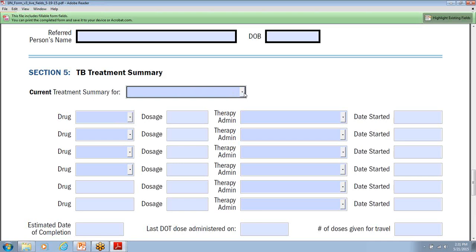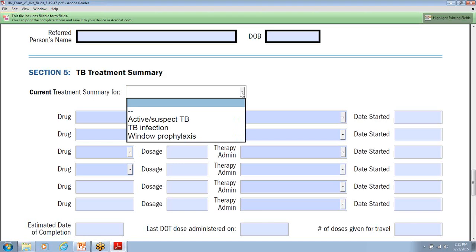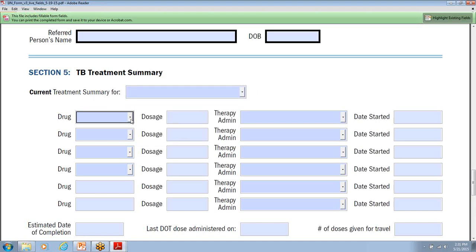So this first drop down here, current treatment summary, asks you to indicate if they are on treatment for active or suspect TB, TB infection, or window prophylaxis. And then you'll want to, of course, enter in what drugs the patient is currently on.